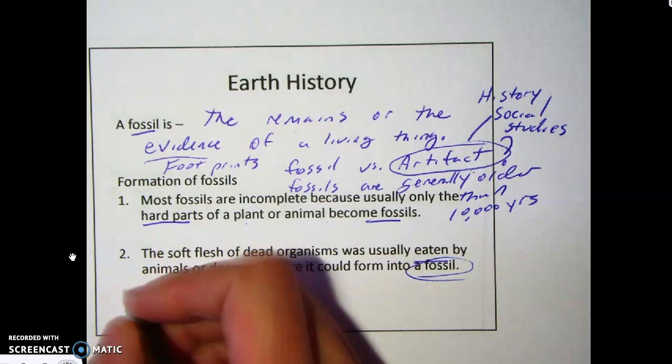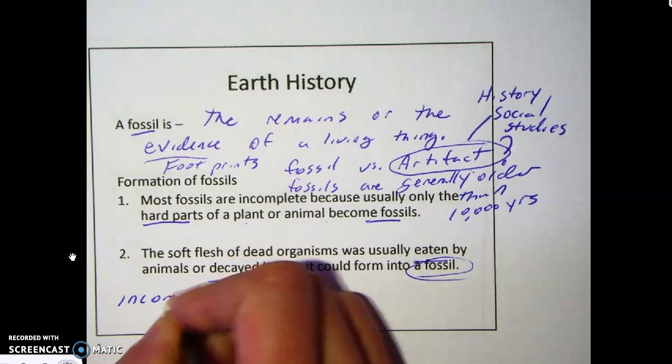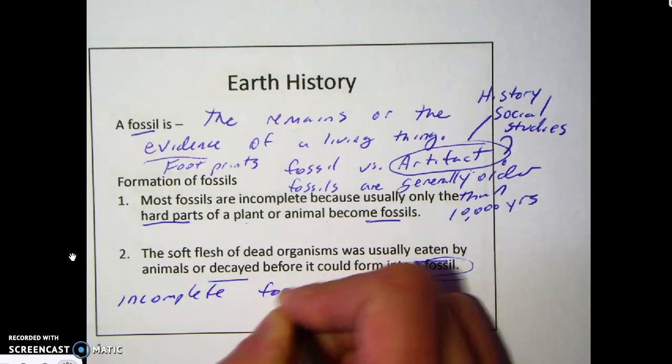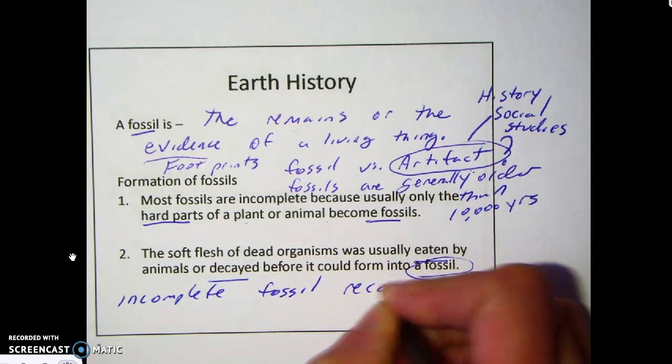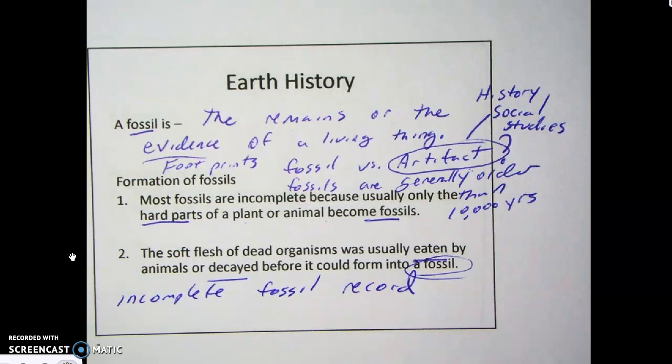What this means is that we have an incomplete fossil record. Nobody really knows what we're missing. We have essentially a biased fossil record, in that the fossil record, all of the fossils that we have, are largely creatures that have hard parts. Well, what if there was a whole variety of creatures that were soft-bodied and things like jellyfish, and we just have very little record or evidence of their existence? So we have a very incomplete fossil record.